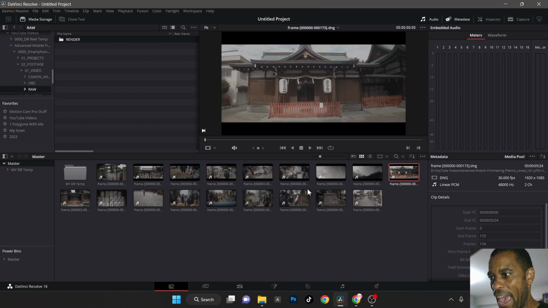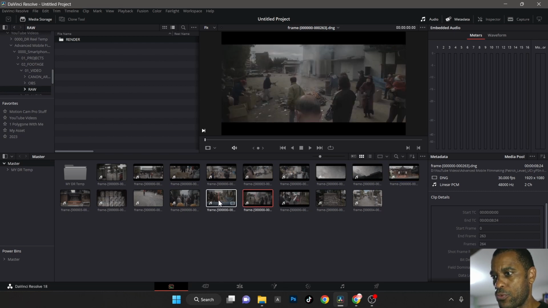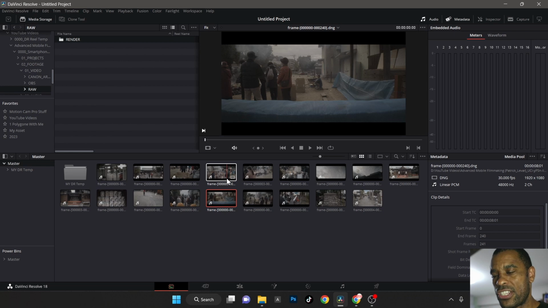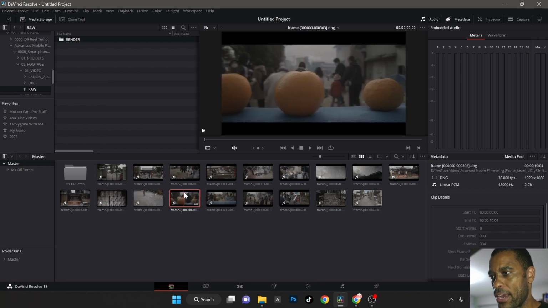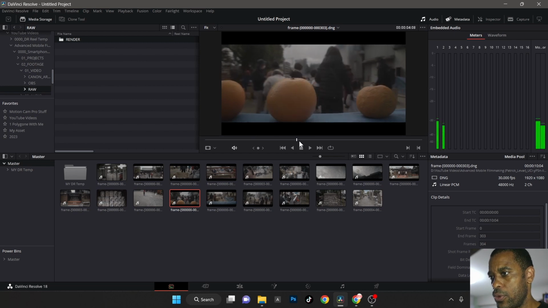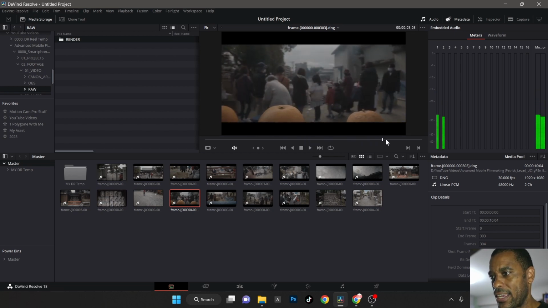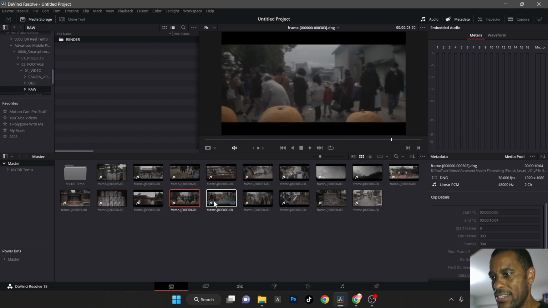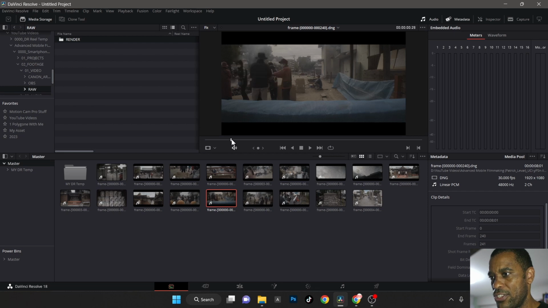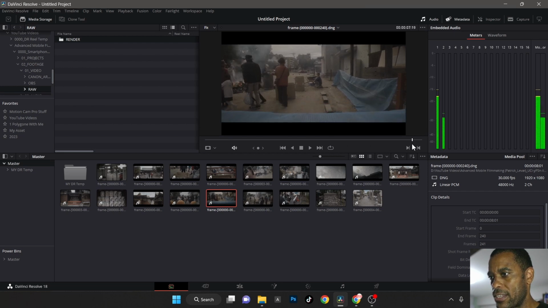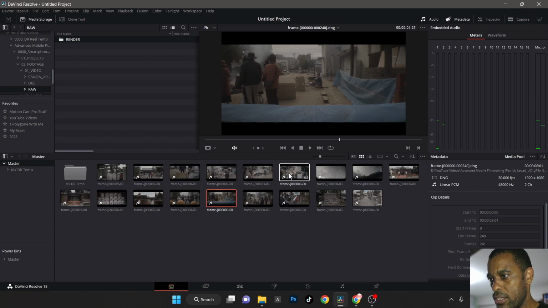Now, right off the bat, these look great, right? But there's still a lot of data that's not being shown that's actually there in the background. So I'm gonna start off with, here again, when I was telling you about trying to get foreground shots, like I got these little oranges here. Unfortunately, it did miss focus on this. It didn't focus rack like I wanted it to. But here's another example. Good, got something in the foreground just to add a little bit more depth to the shot.